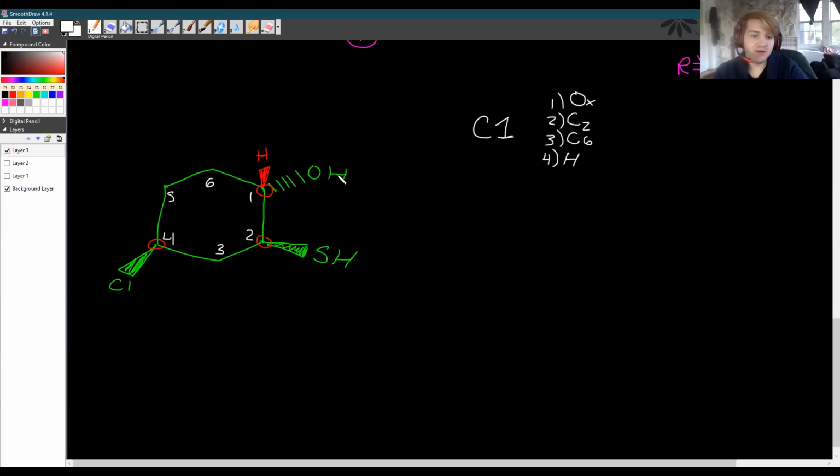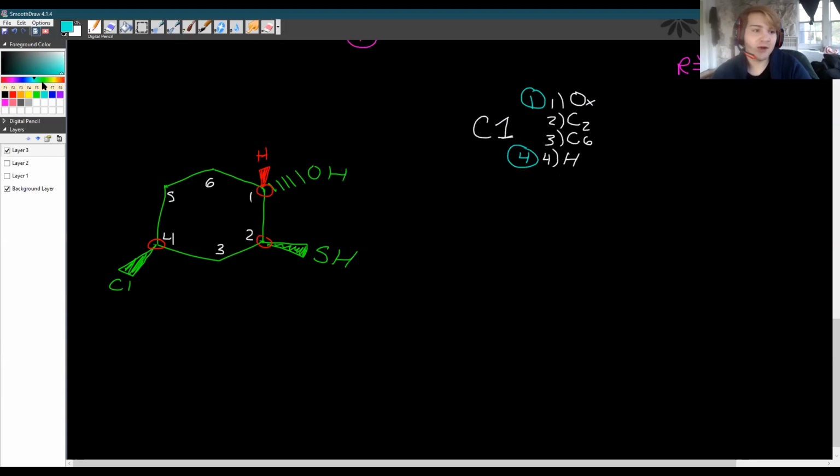And don't forget, if we see a dash bond, then that means that there must be a wedge bond, right? So if the oxygen's on the dash, then it means the hydrogen must be on the wedge. If you have one, you have to have the other. And why don't we go through everything at once. So let's determine which one of these is highest in priority. So out of the four initial bonds, who's definitely going to be lowest? Oh yeah, that's hydrogen. Hydrogen always loses. Who's definitely going to win? Well, that would be oxygen, right?